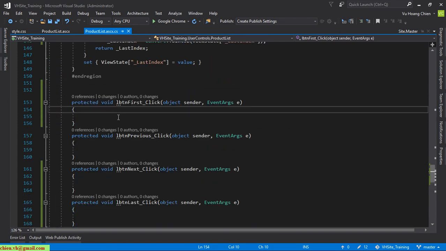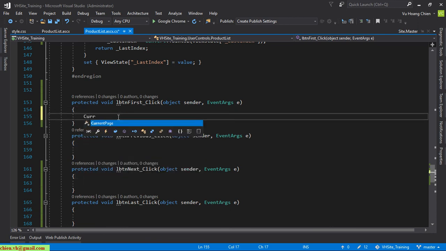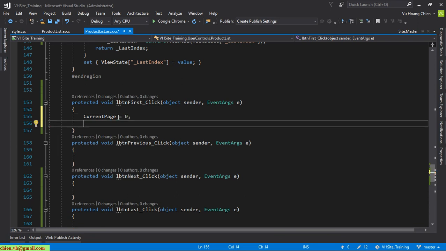Item first: current page equal 0 and get product listing display.